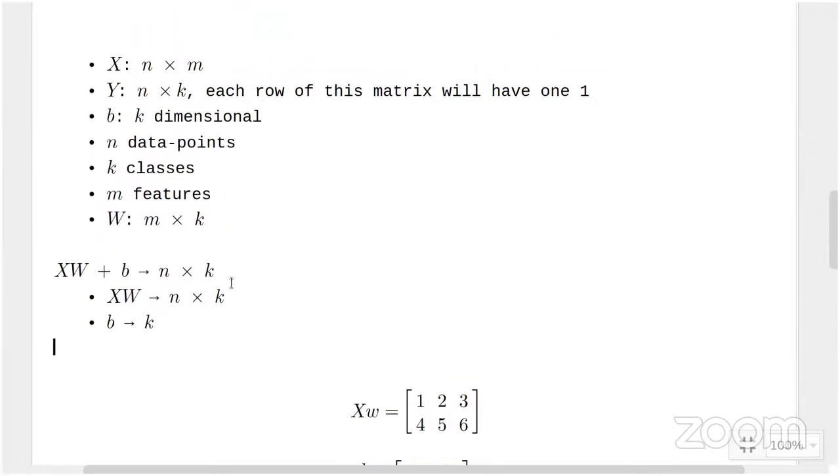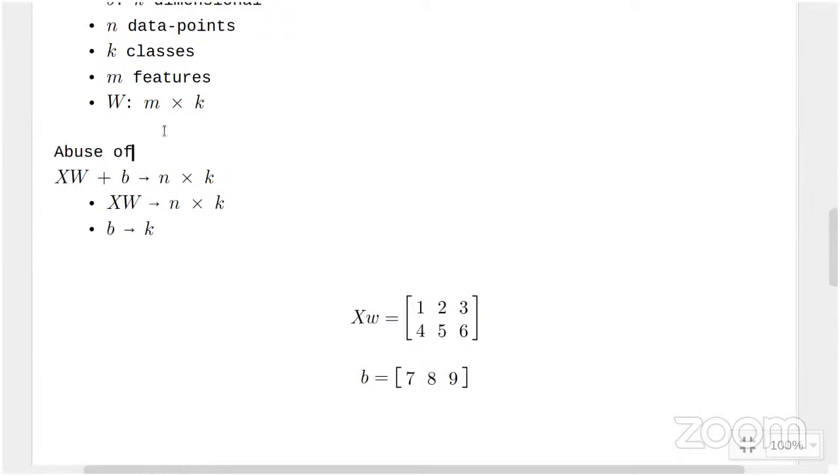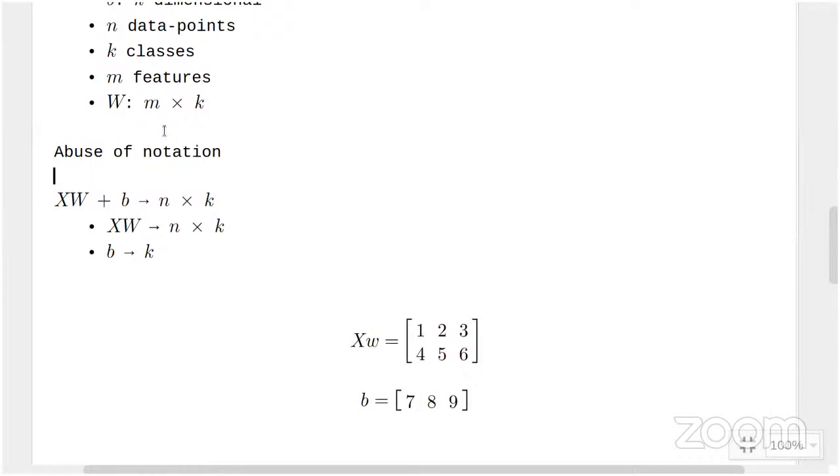Okay, so the class is in Y, right? So you should probably put a Y also. It looks like it's for every feature in this. And one question here: how will the B with dimension 1 cross 3 get added with XW? For that it should be of the same shape for the addition, right? Here we are abusing notation. This is a slight abuse of notation, but it's kind of understood what is happening.